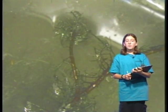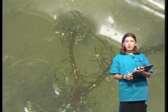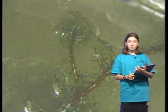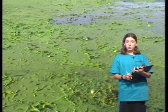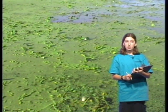Invasive means that they take over wherever they go, making it almost impossible for other kinds of plants to live there. Non-native means that they come from a different ecosystem, which is bad because they usually have no natural predators. In other words, it means that nobody in their new environment wants to eat them. So that means that invasive, non-native aquatic plants are really bad news.